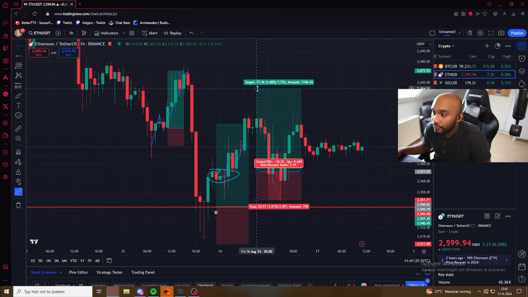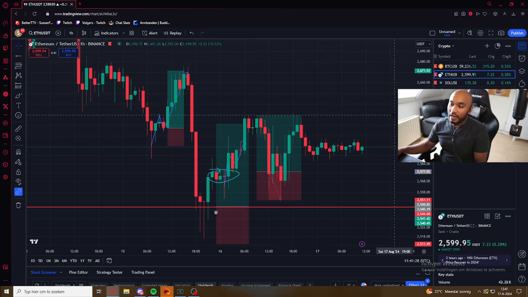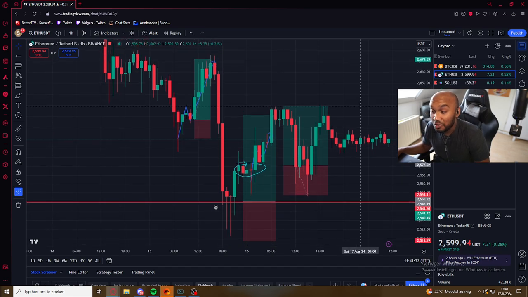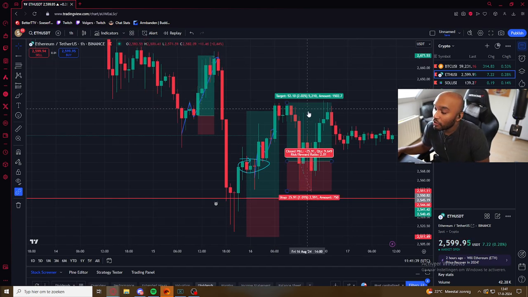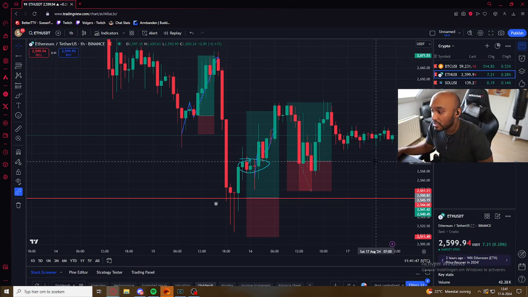Then I would have played around this top part here. My RR wouldn't be the greatest, but I would have tried this trade to get some experience out, right? Because I'm not a professional trader, I'm not a big trader with a lot of capital. I'm still in the learning process of becoming a trader. So I think I would have played this on the lower side, but I did not because I was too hyper focused on the lower time frame. So I made a mistake and it's fine.